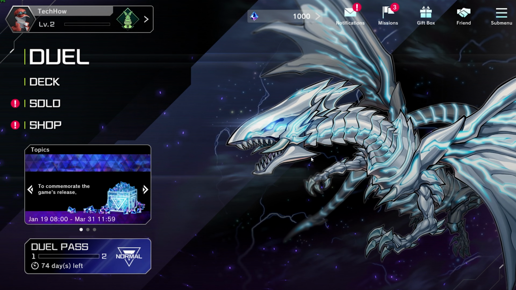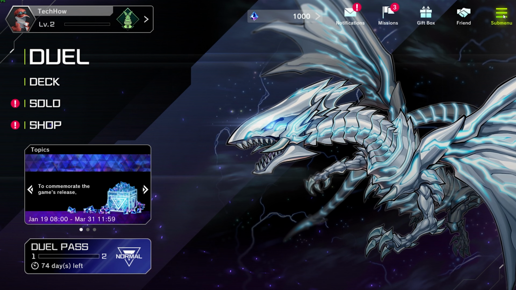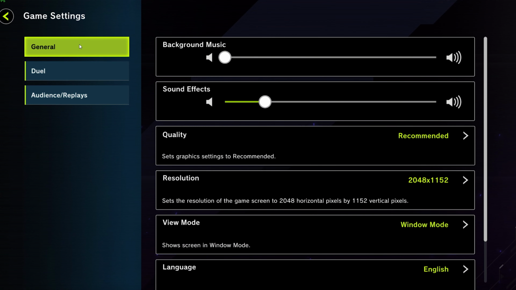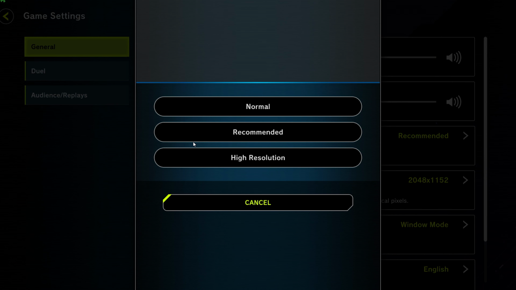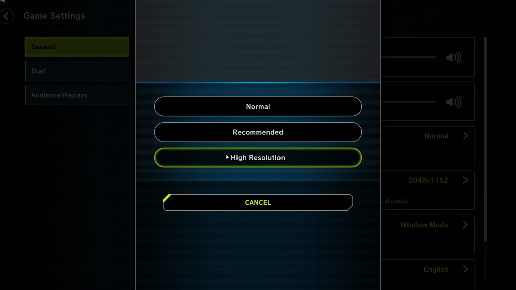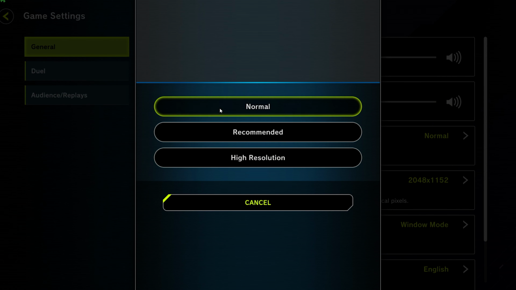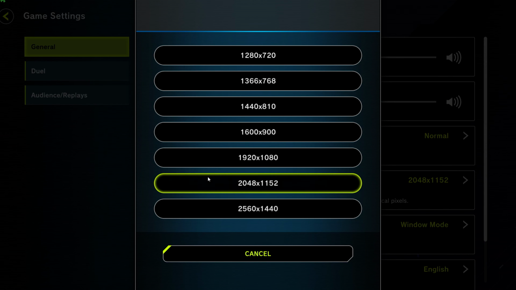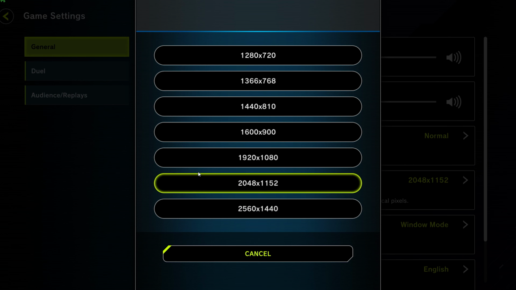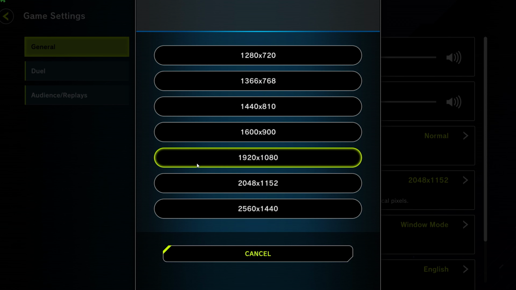First of all, open up the game and navigate to your game settings. Under General, select Quality and change this setting to normal and not high resolution. This should in turn fix lag caused by your graphics card. Below, change your game resolution to your native monitor resolution. For an abnormal screen resolution, feel free to set this to 1920 by 1080.